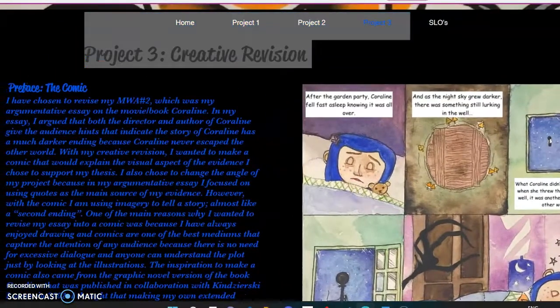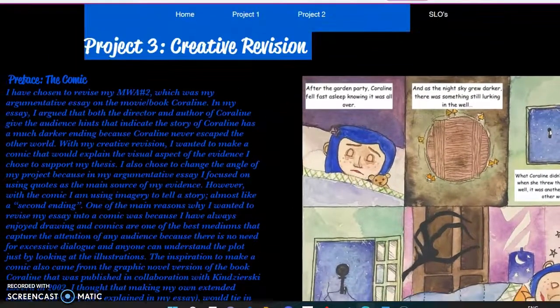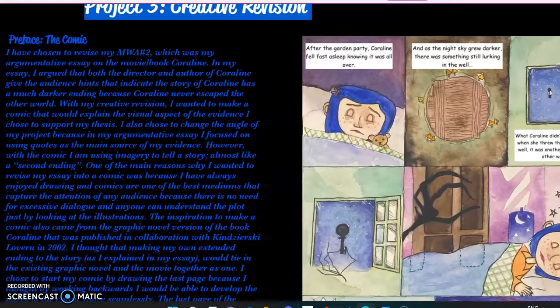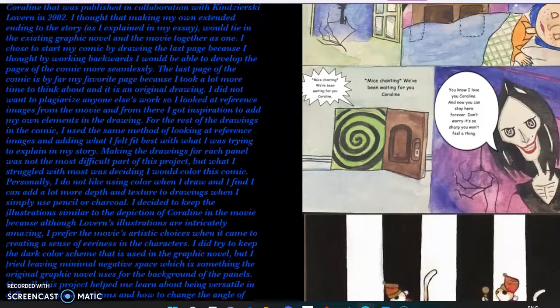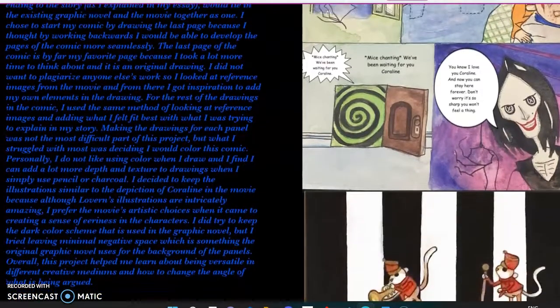Darn it. Okay. A student who had written about the cartoon Coraline, and they explain that they're revising their project too, and go into a really long explanation of what they're trying to do with this comic, which was pretty fascinating. They had decided that they were trying to connect the graphic novel with the film. And so this scene is actually supposed to be an extended ending that's supposed to bridge the two narratives in a really interesting way, right?